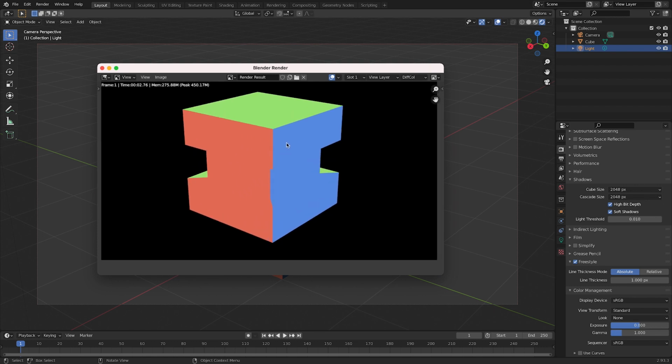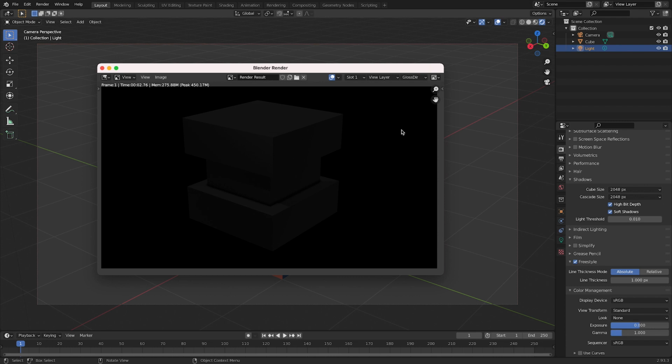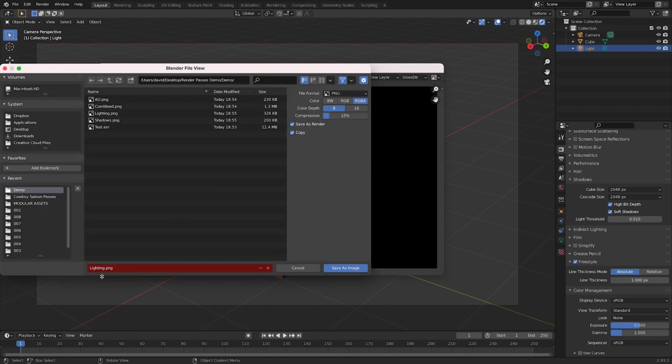First, let's deal with the following image. So let's go past this one. Then we go to gloss direct, which could be useful. Save as, just call it gloss dir, save that as well.